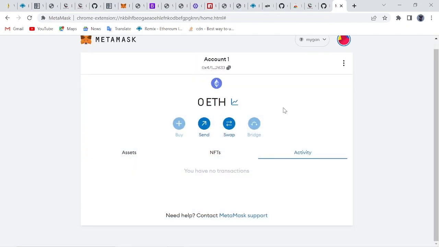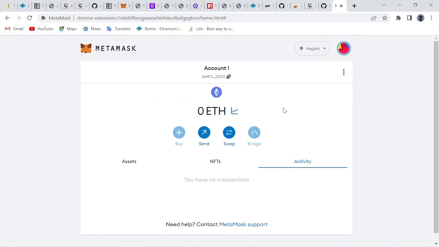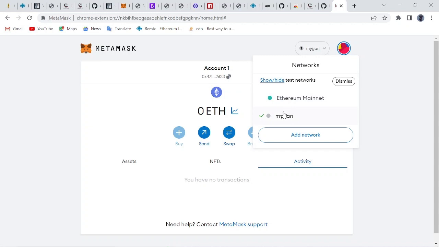I actually tried adding a new network, but it seems you can only use your localhost to host one network, and I don't want to delete this since I'm actually using it for my project. So I'll just show you how you can successfully connect it.